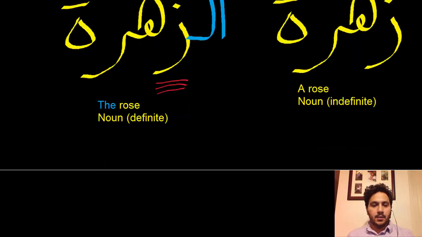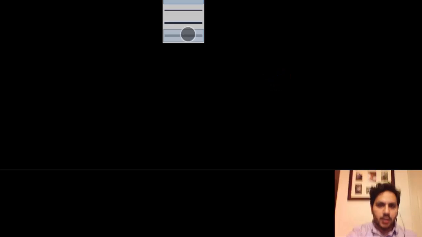Let's do another example with a word that begins with a sun letter. Let's think of one. How about Shams? Shams, we all know Shams, right? So a sun. Let's use a thicker brush here.